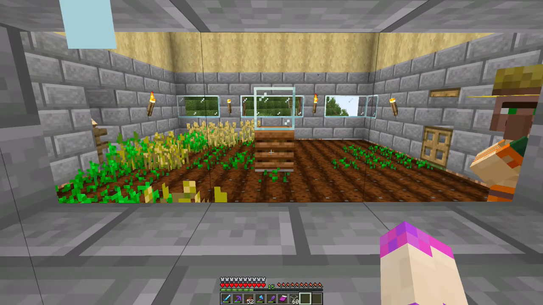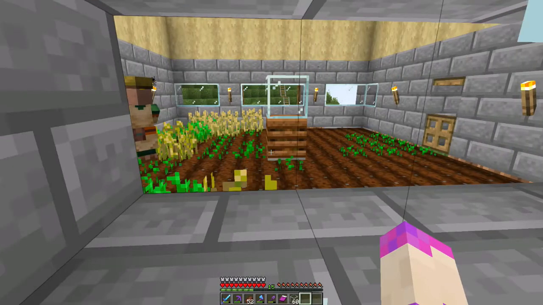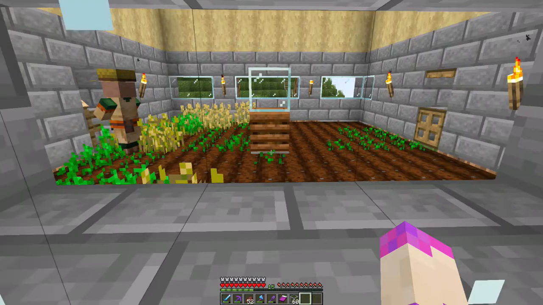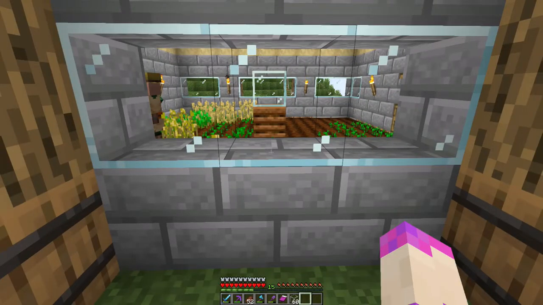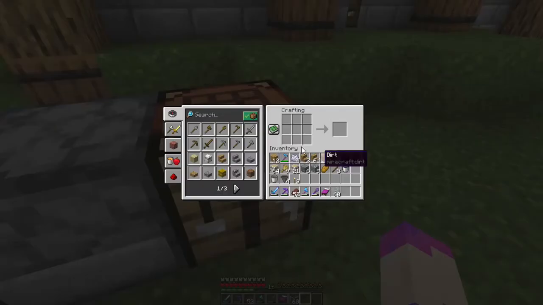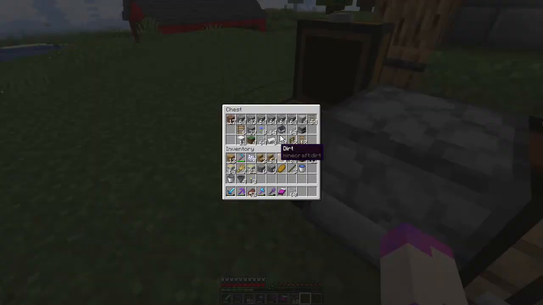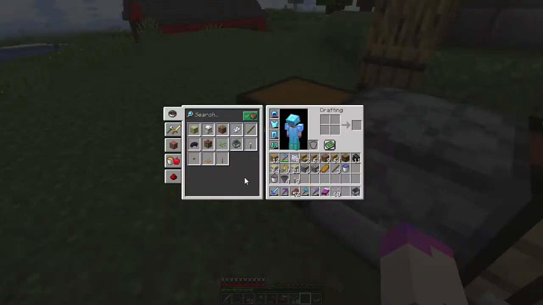And we can do that. Maybe I can put a bucket water source in there. And... Ooh, I didn't think of this. I got an idea, guys. Okay. So, we got this. Okay. Give me a minecart with hopper.